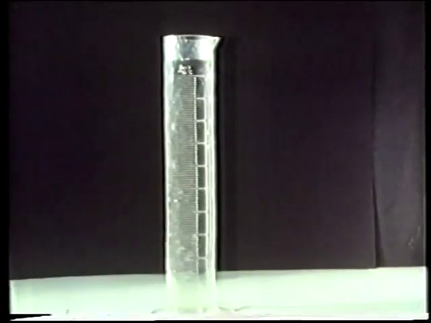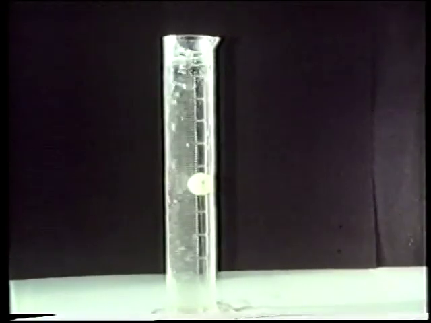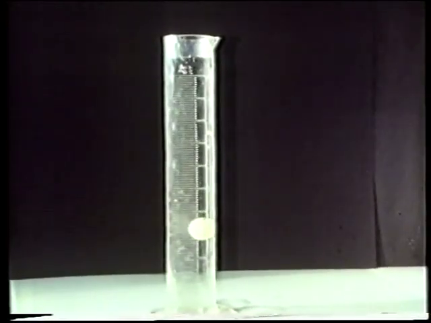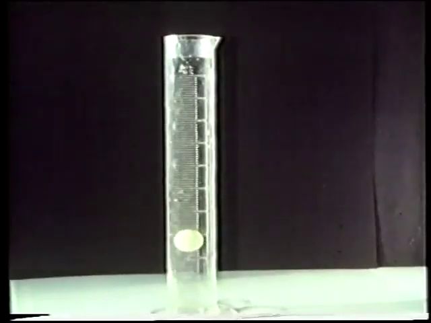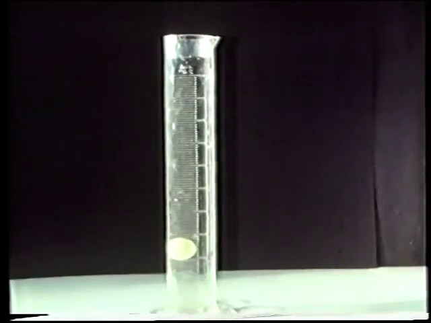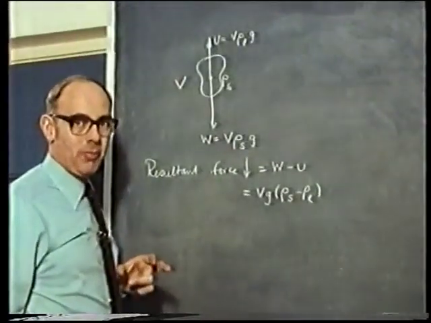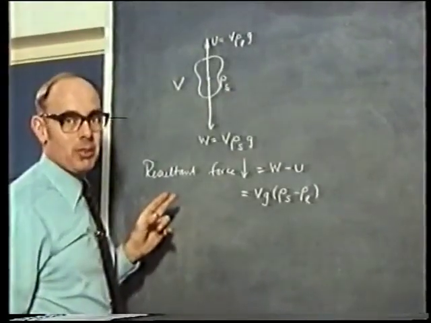Now, what happens when we throw the ball into the liquid? If the only forces acting on it are the weight and the upthrust, then when it enters the water, it should continue to travel at constant velocity because there are no forces acting on it. But as you can see, it comes to rest. This indicates that there must be some retarding force acting to slow it down. And it acts only while the ball's moving in the liquid, because once the ball has stopped, it doesn't start to move again in the upward direction. This additional force is the viscous force. When a particle moves, there's an additional force that we have to add to this equation.